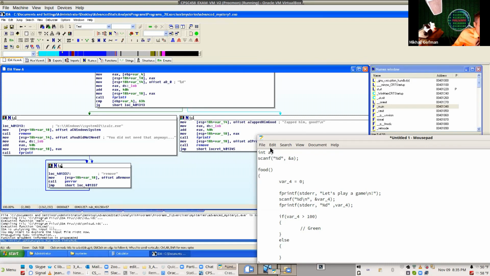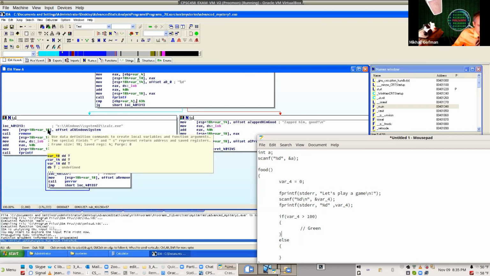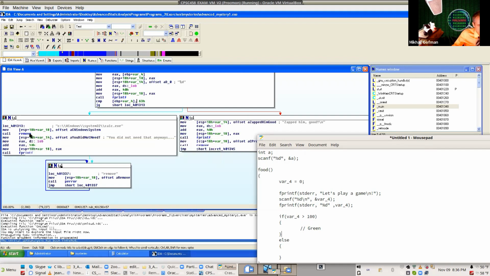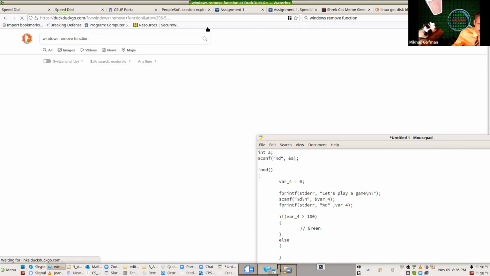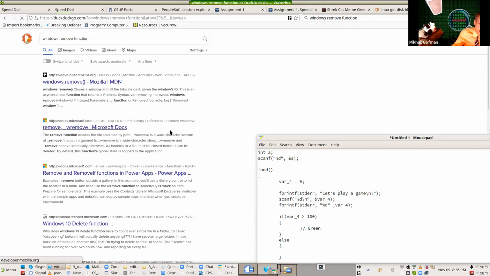I see that we are moving something into the parameter space of a function, which means we're going to call something. And right after that, it's calling the function remove. How does the remove function work? Well, I don't know. That means research time. I can always Google, Windows remove function. And there it is.